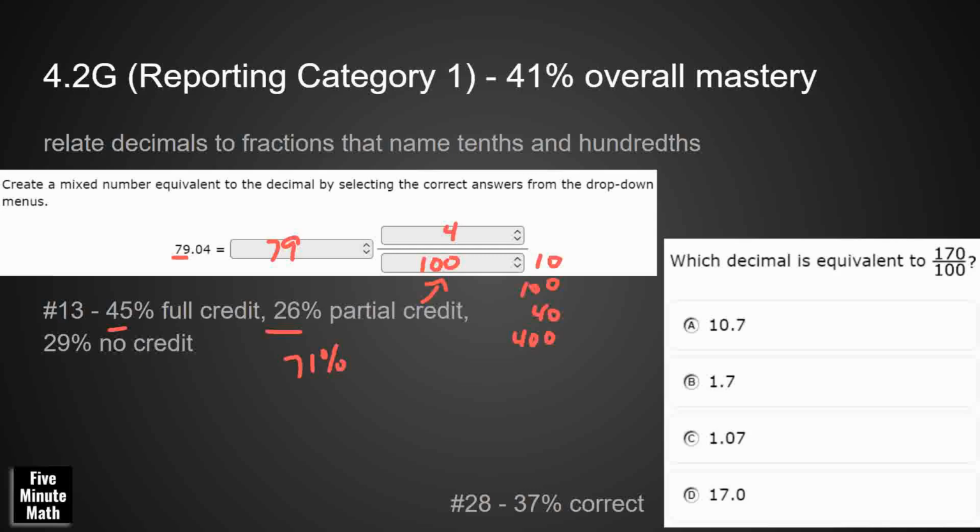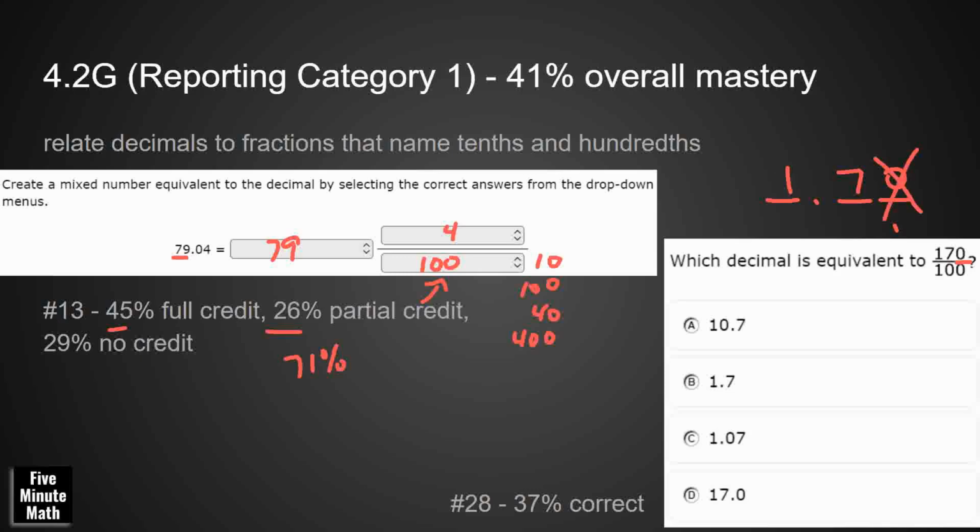Now, 28, look at this. You have to find the decimal that's equivalent to that, but it's an improper fraction, right? So we're going to go to the hundredths place. So here's my hundredths place. I'm going to build in 170. So I always put my last digit in the hundredths place. Here's my hundredths place. So there's my 0 for 170. You build it like this, you get 1.70, but that's not even the answer.